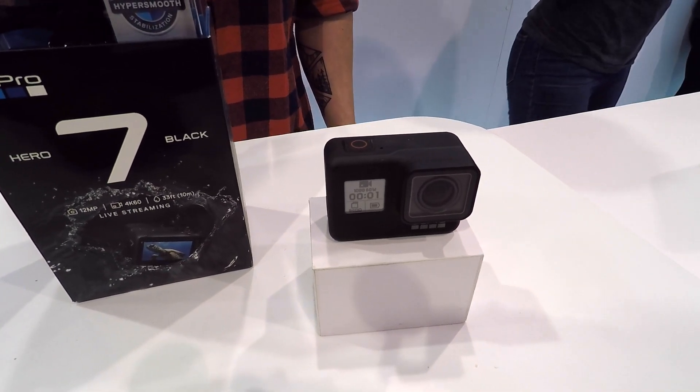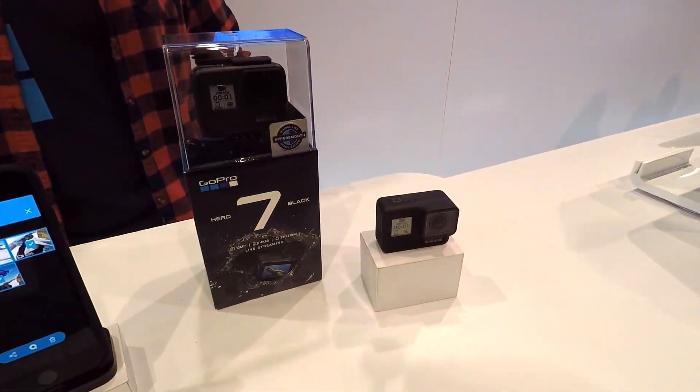Talk about the battery life — I know that's always been a thing with GoPros, you gotta have a lot of batteries. Yeah, it's removable, so if you want to carry spares you can swap one out — that's what most people do. Battery life really depends on what you're shooting. If you're shooting 4K 60 with voice and GPS on, it's going to eat it up more. General rule of thumb, shooting 1080p 60 with other features on, you're looking at probably an hour 20 to an hour and a half. So a pocket full of batteries and this new Hero 7 — you're good to go.